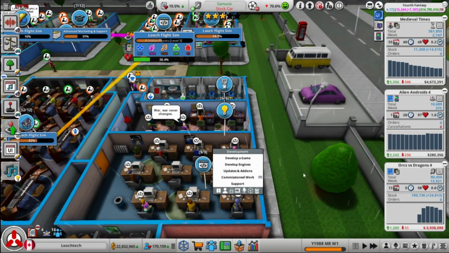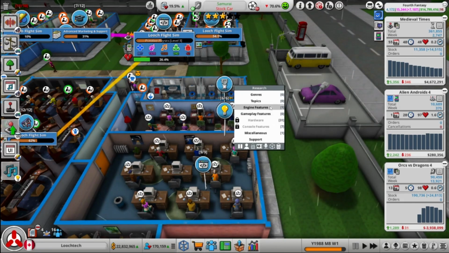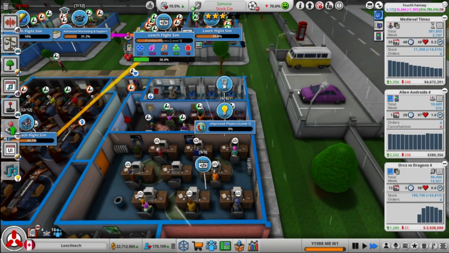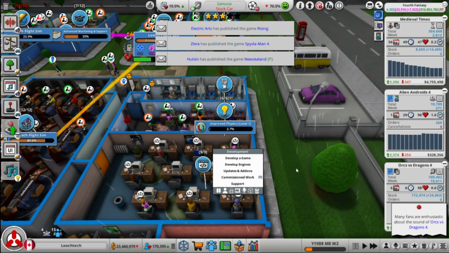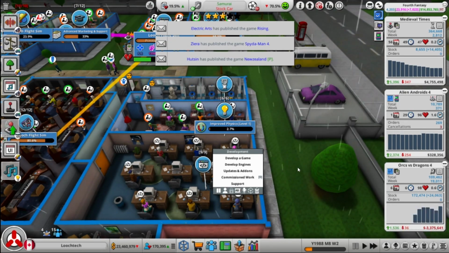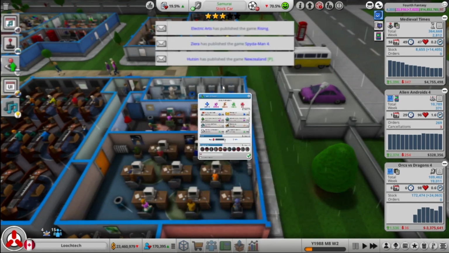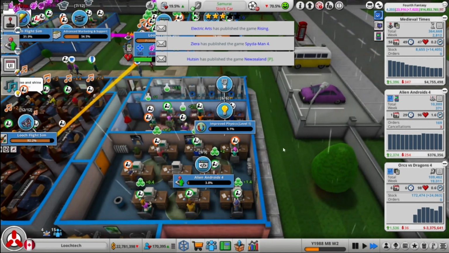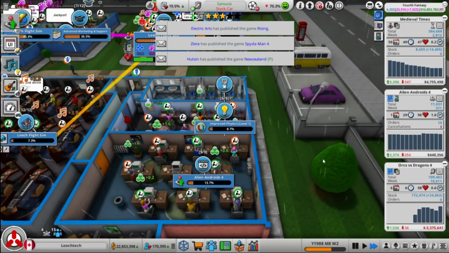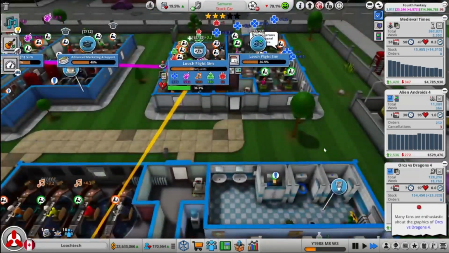All right, so what's next? Is there any research? Oh, there is an engine feature. All right, so once that's done, we'll do some engines. There's no commission work. So what now? I guess I could do an update for Alien Android Explorer. There's only been one for it, I think, right? Yeah. We only did one update for Medieval Times. We did not support Medieval Times very well. Yikes. I should have done more to support that.